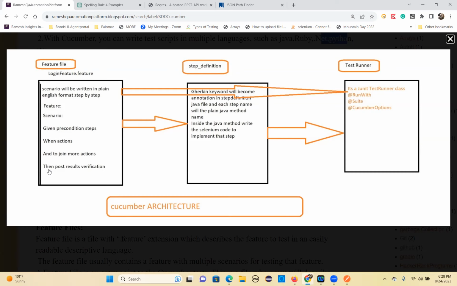Then the step name you write, what you want to verify. Suppose you are in API testing, you want to verify, validate the status code, validate the response body fields. This you have to do with the then only. Clear? Given, when, then.